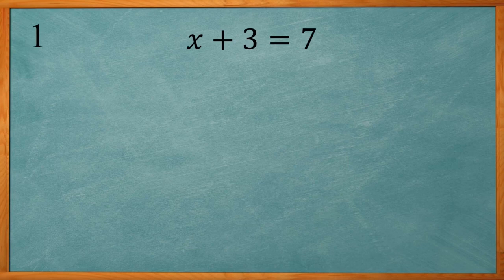So your goal in solving an equation is to get the x variable by itself. So if I have x plus 3, in order to get rid of the plus 3, I do the opposite. I have to subtract 3. So if I subtract 3, that's going to add up to 0, leaving you with just the x. Now what I do to one side of the equation, I got to do to the other side of the equation. And the equal sign is what splits the equation in two halves, the left side and the right side. So from this side, I got to also subtract 3. Okay, so 7 minus 3 is 4. So x equals 4.